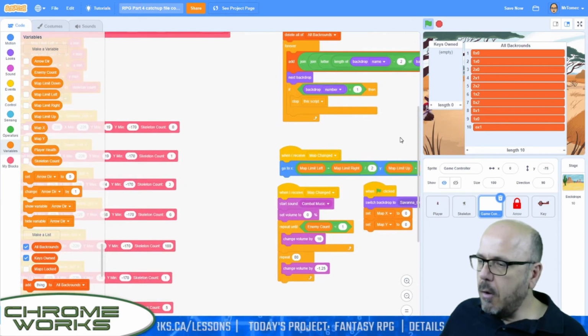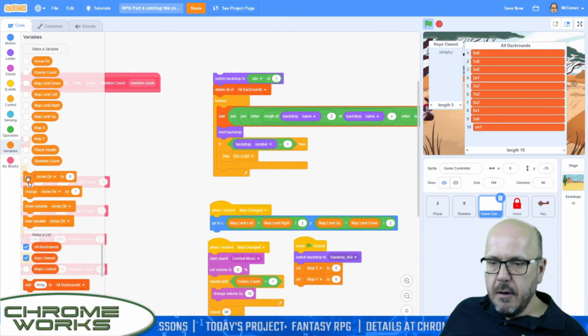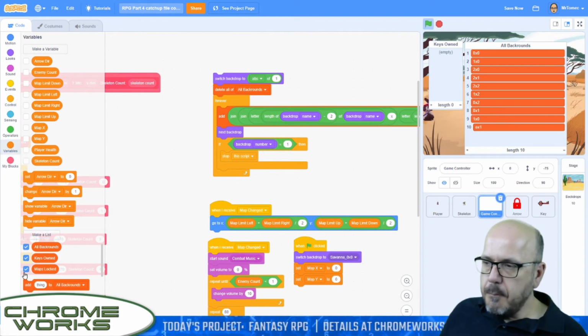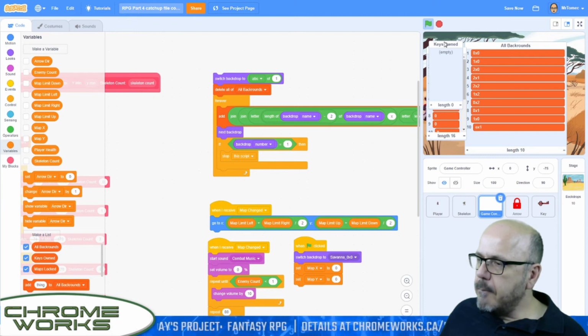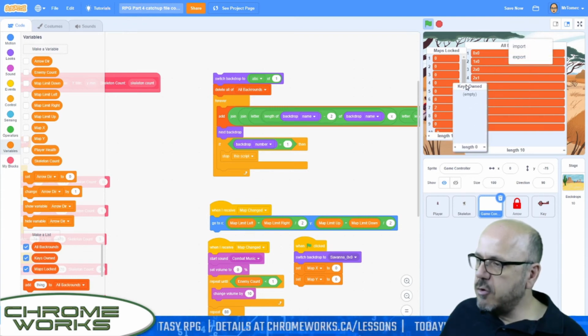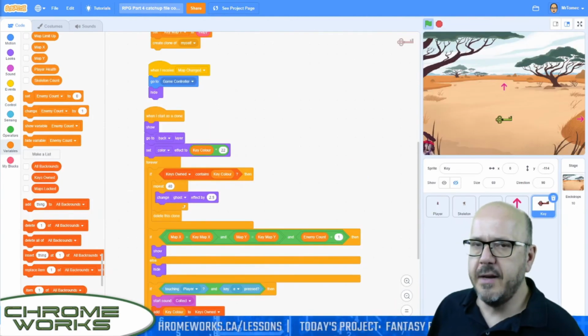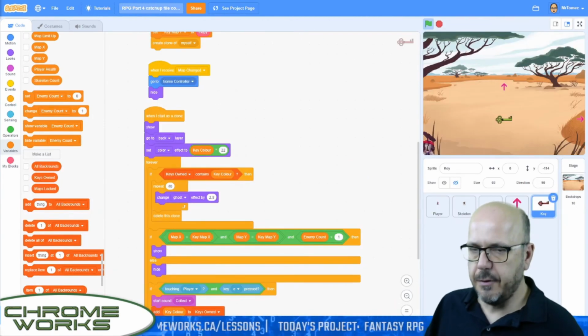And now all we have to do is, let's have a look at our lists and see what we've done here. We've regenerated our lists. So here's our maps locked list, which has our key in room 7, which is 0x2. Our locked door in 0x2. We have no key right now. All right, so we are ready to go now. Let's go ahead and test our game.